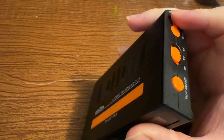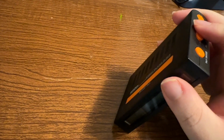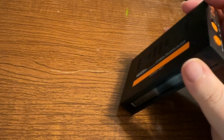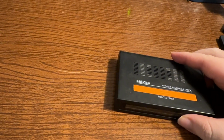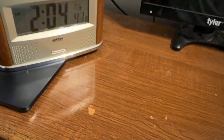Now on the right side of the unit, we have some arrow keys, which are used for setting the settings. When you're not in the menus, it adjusts the alarm time. Then we have a mode switch, and if we push this switch all the way up to the top, we have hourly announcements, which on this clock go from 8 a.m. to 10 p.m. Or we can put the switch down the middle is off, and down one more turns the alarm on. Now that is a huge disadvantage with this model and the bigger version of it, is that you cannot have the alarm on and the hourly announcement on, which is something they did rectify with this bigger model with the thermometer. So that's good that they rectified it.